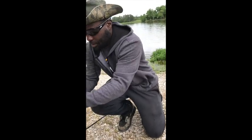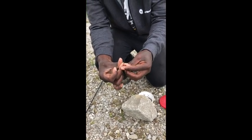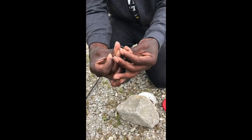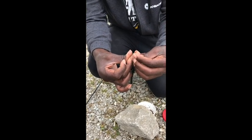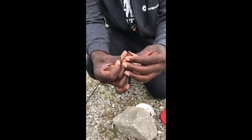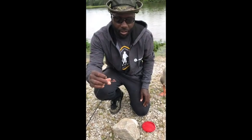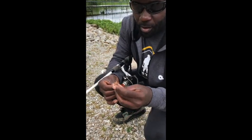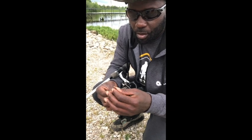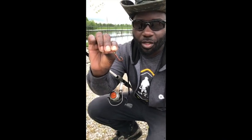When I was a kid, I was taught to thread the fishing worm onto the hook — sticking the hook at the very beginning of the worm and threading it all the way up. But growing up, I realized that if I hooked the worm and left part of the head and part of the tail hanging off the hook, it would give the worm a lot more action, and the action is what actually attracts the fish. The worm should look like the shape of the hook.